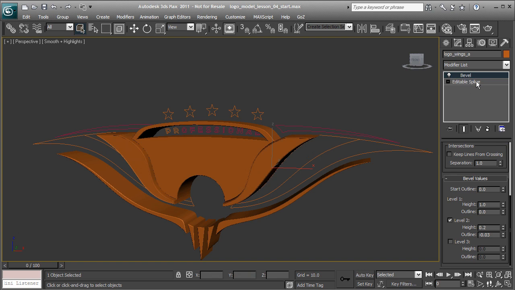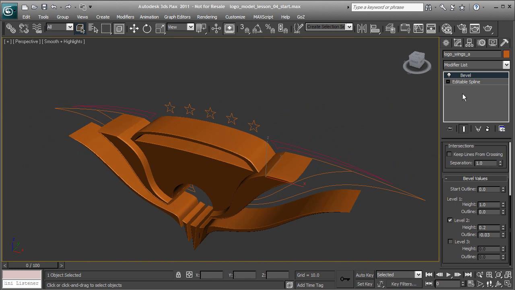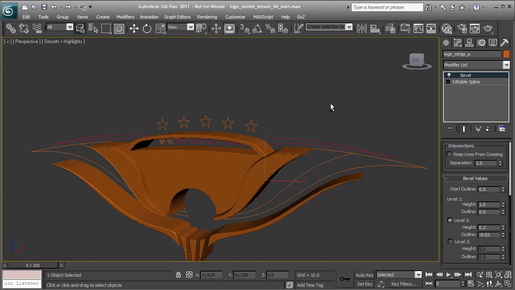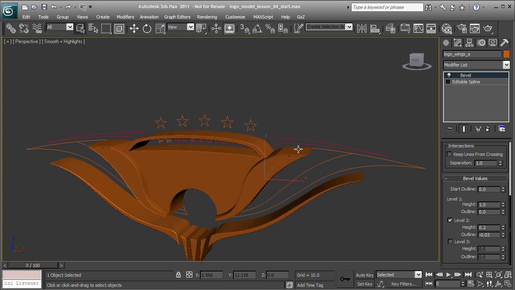And we can start to build on top of these modifiers so that we leave our spline untouched, so that we can go back in and make changes to the spline if we want to. We can make changes to any of the modifiers in our stack, making for a very flexible workflow using this procedural type technique. And this is really a great thing about 3D Studio Max 2011, is that procedural type of workflow that we can use. So let's go ahead, and I'm just going to add some bevels to some of these other pieces using some different parameters.